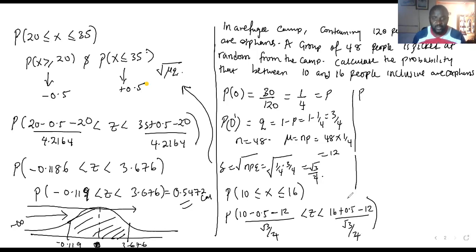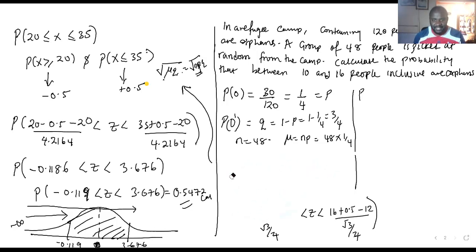I thought it was because it comes to √3/4 times 4, which is √16. Teacher, but then the n. Okay, I'm sorry. I think people have missed the n. The n is here. NPQ, not so? NP is the mean. So I multiplied the mean, which I got as a quarter. The mean is 12. Guys, did I wake up from the wrong side today? I'm so sorry. Let me make that adjustment.